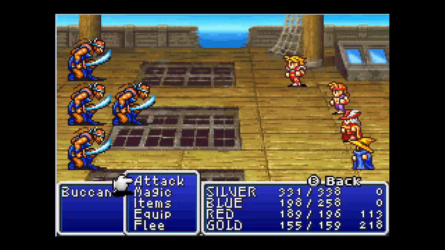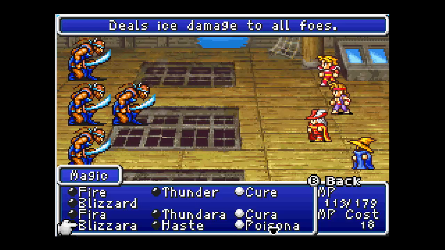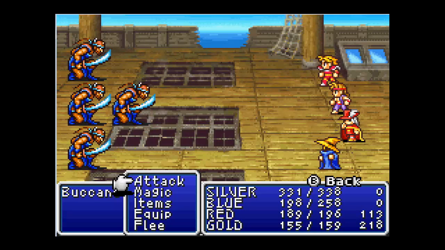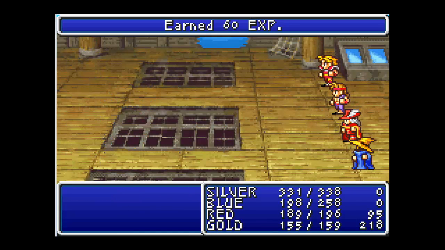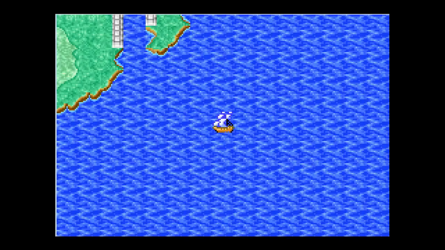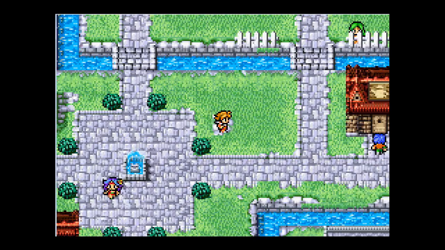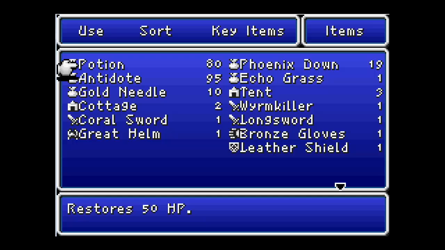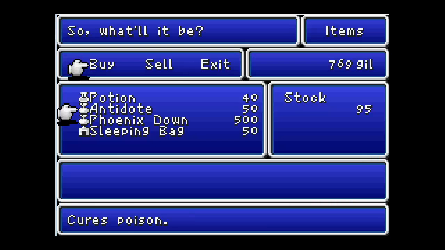Now, you might be wondering, hey Silver, who are these guys? Well, these are Buccaneers. They are sort of an upgraded version of the pirate that we fought by talking with Vicky. Also managed to get Blizzara. Let's show that off. Very low health, and yet in the long run they hold a lot of money. Alright, well, let's see. Need to restock any, we can restock on Phoenix Down, I suppose. Or not. Okay.